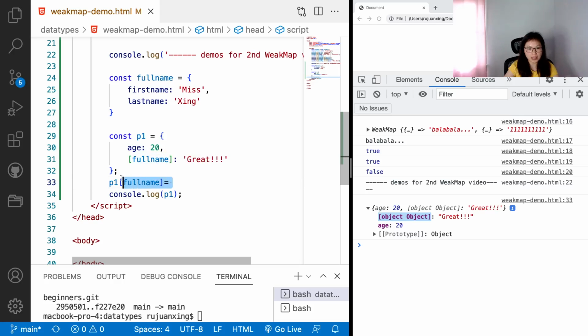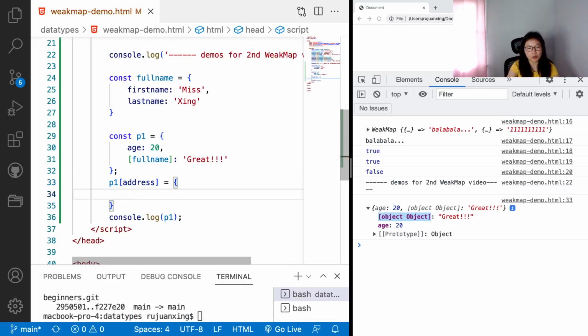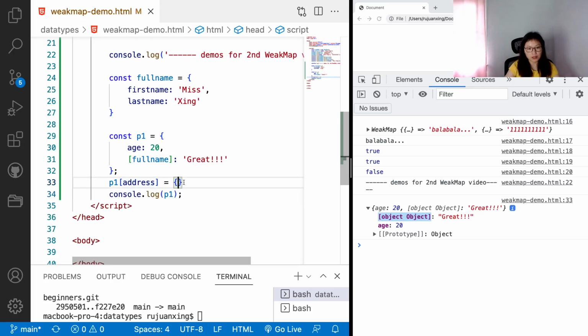Let me do another one. Suppose I have an address. Address equals an object, and here I will have another address.